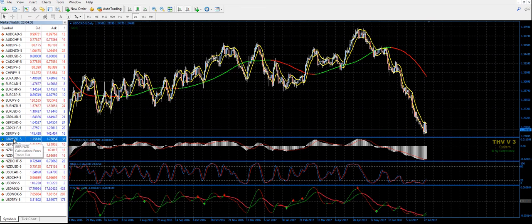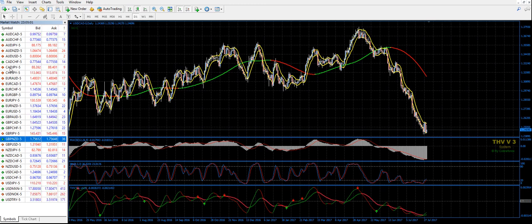So the pound New Zealand on a regular account right now is going to be right around 7 to 8 pips of spread, and right now it's between 3 to 4.5 pips. So you're saving about 3 to 4 pips, but you're getting charged 1 pip round trip on every pair that you trade.